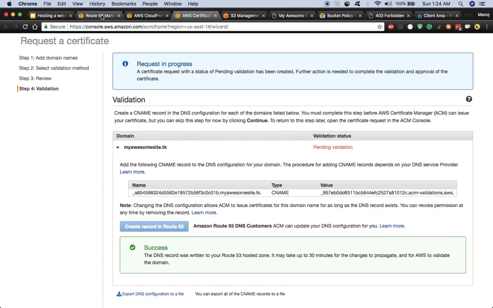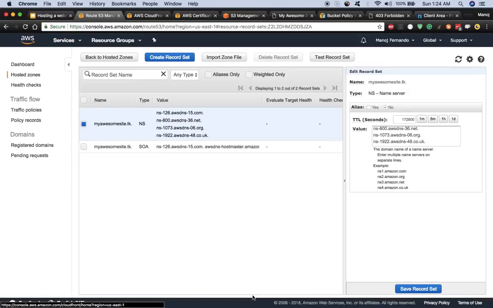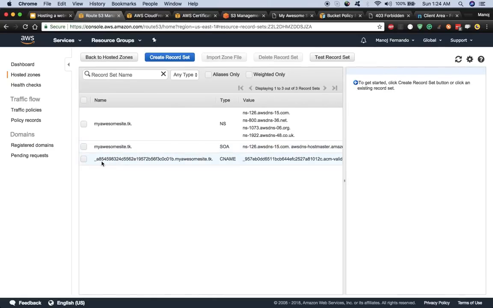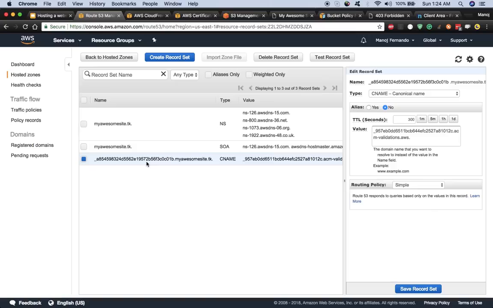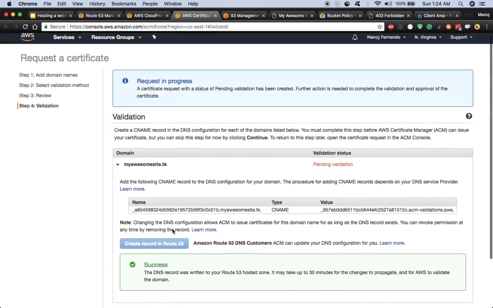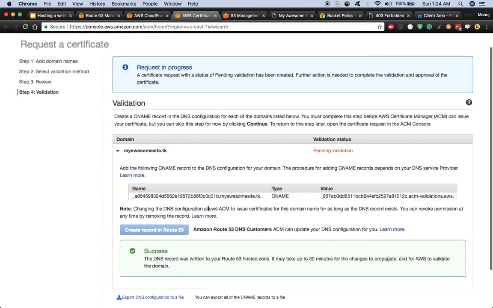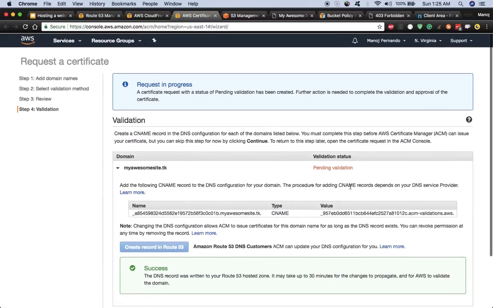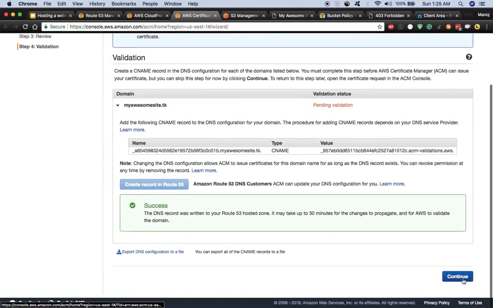Now it has added this particular validation onto CloudFront. You see at the moment we have only 2. If I refresh, you will see another validation record as well, right? So now our certificate manager will wait until it gets a response from our DNS, or from our hosted zone, right? So it will take a little bit of time.